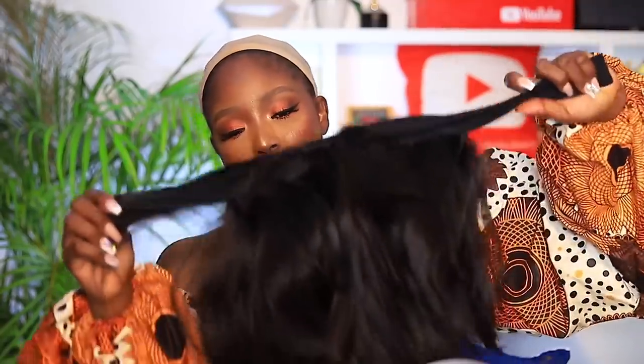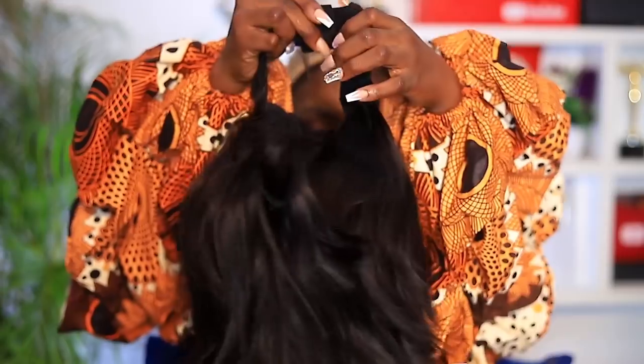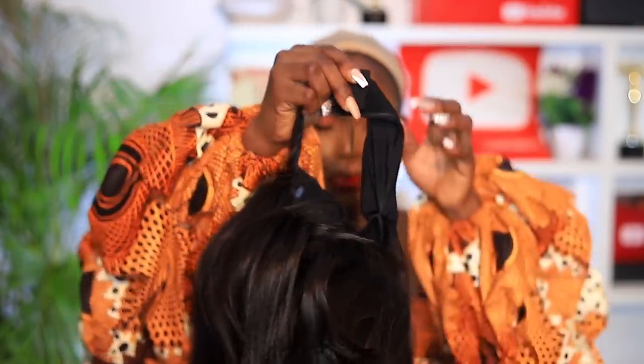In case this is your first time seeing a headband wig — as opposed to having a frontal or a closure, it comes with a band in front and all you have to do is clip it behind you at the back like so. The first step to wearing a headband wig is you have to prep your edges. I'm going to use a black Echo styling gel to do my edges. I just put a stocking cap on my head and I'm going to go into my edges right now.